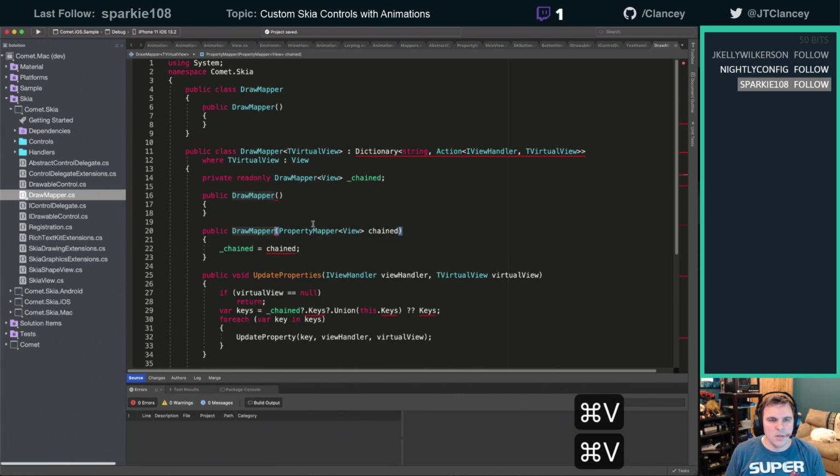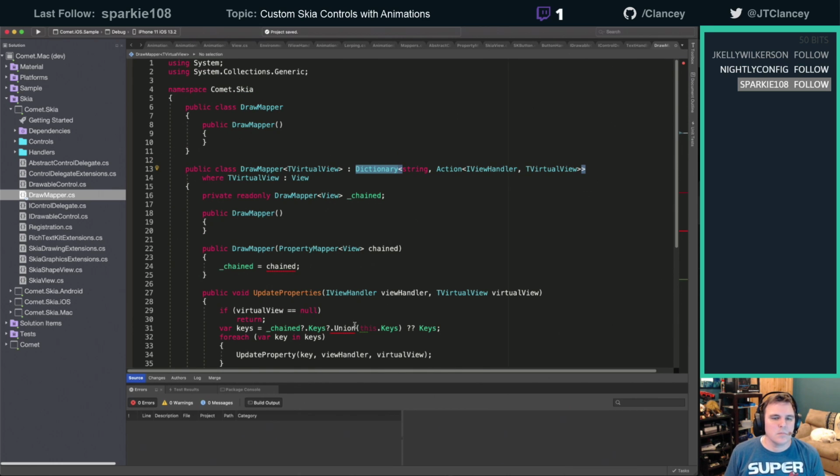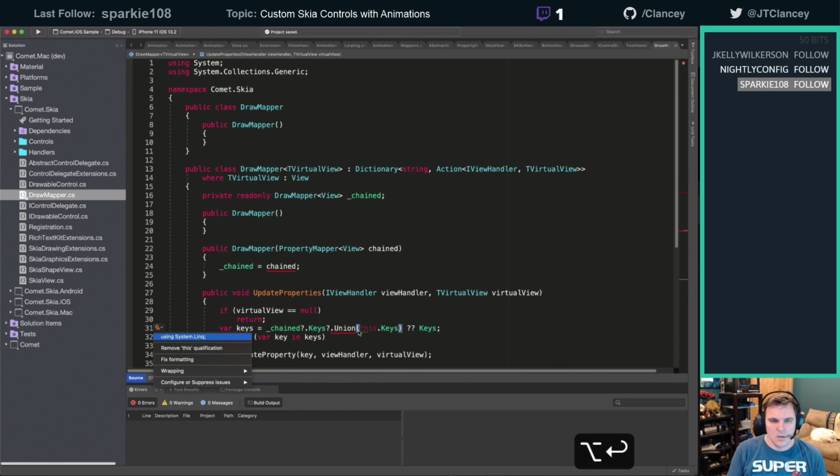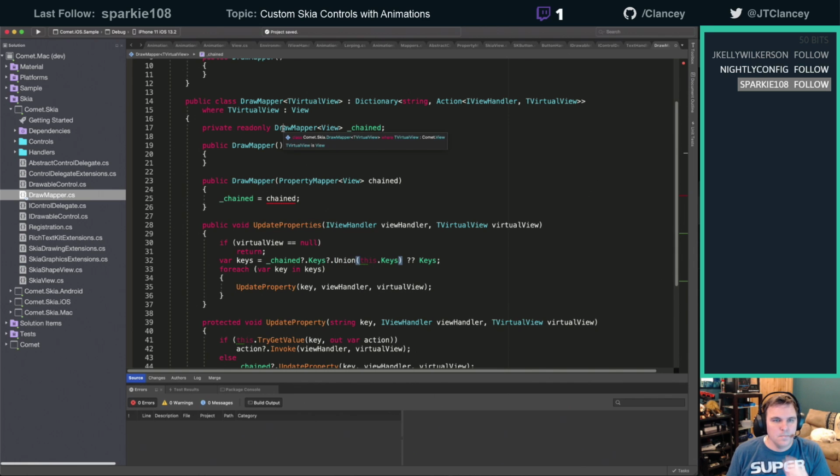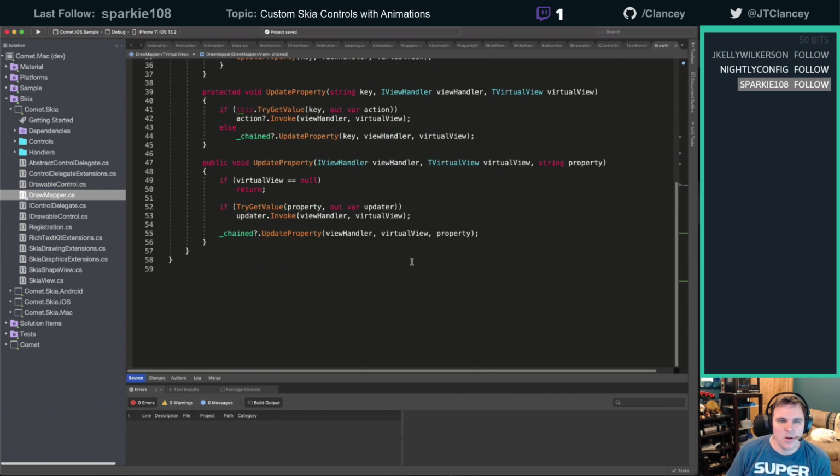Bring in all the using stuff for link. Finish changing all these property mappers to draw mappers.